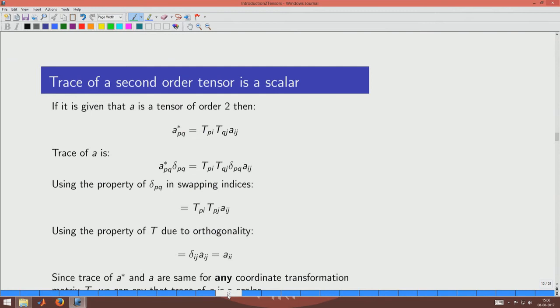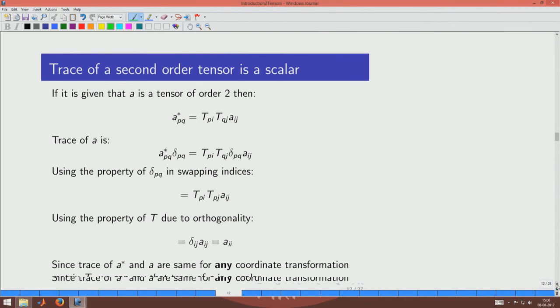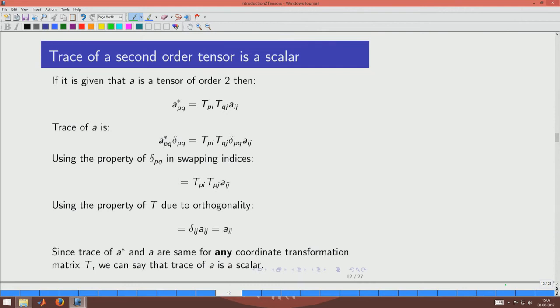Okay. Now, there are some properties that we can derive based upon the definitions. So, one property is that the trace of a second order tensor is a scalar. This is actually of tremendous importance. It is used in some of the constructions done in mechanical metallurgy using stresses, and we can realize that the meaning of those constructions comes from the very basic property of a tensor, namely that the trace of a tensor is invariant across coordinate transformations. So, the way it works is as follows.